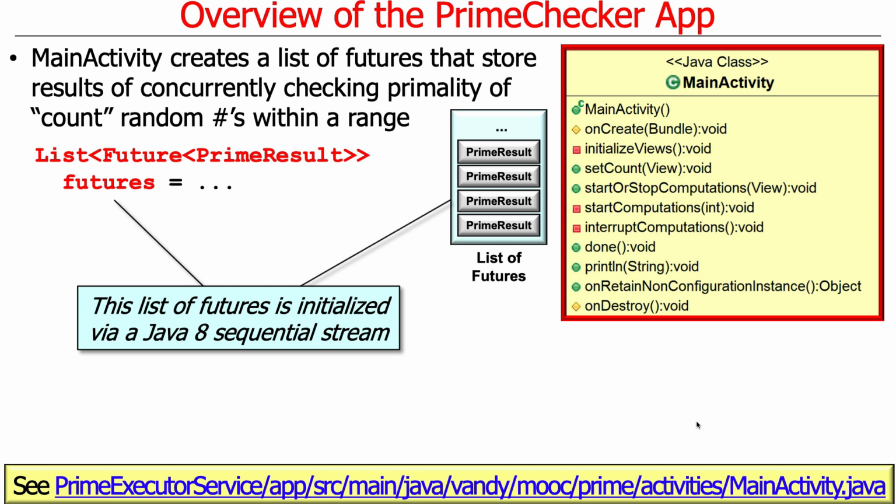So this is what the UI thread is going to do. The UI thread doesn't do the computation. The UI thread just goes through the list of random numbers, or generates random numbers, and throws them one at a time into the pool of worker threads to do the computation. And the results that come back when we submit the work for running in the background will be a list of futures to PrimeResults.